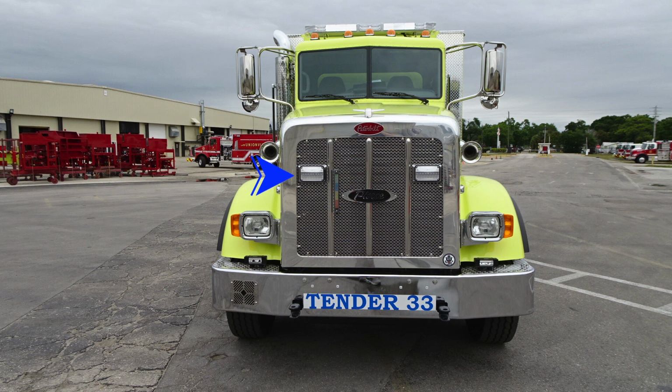Moving inside onto the grille itself, you'll find forward-facing emergency warning lights, and located next to the Pierce logo, you'll find your tank advisor visual indicator for the amount of water in your tank. Moving up from that on the outside edges, you're going to find dual air horns. Moving up from that, you're going to find your mirrors, flat and convex. And moving further up, you'll find your emergency light bar and running lights.